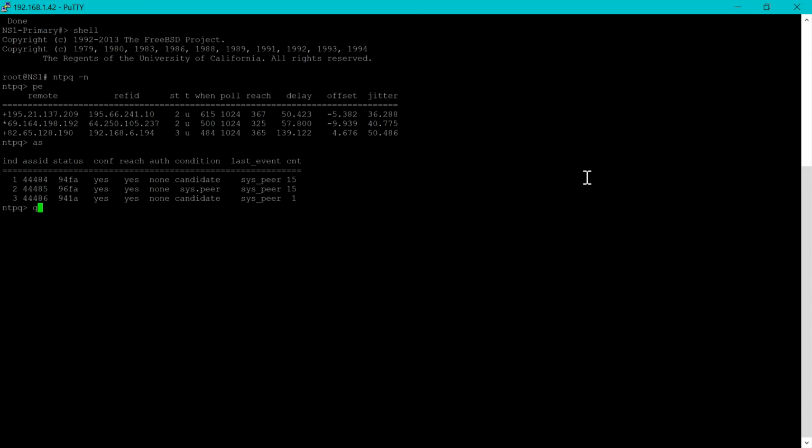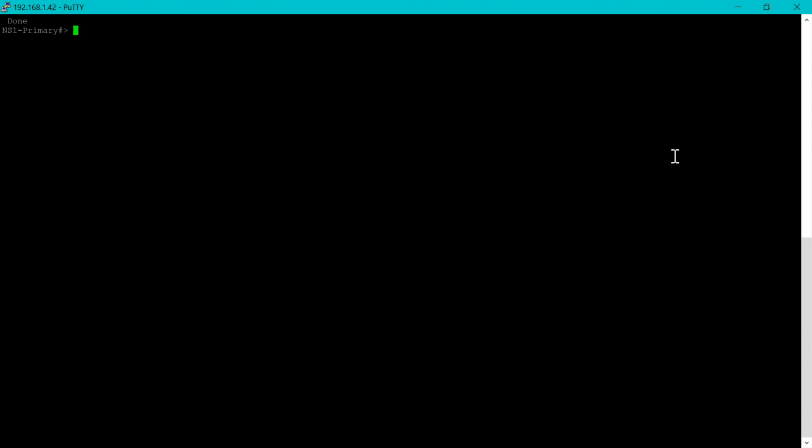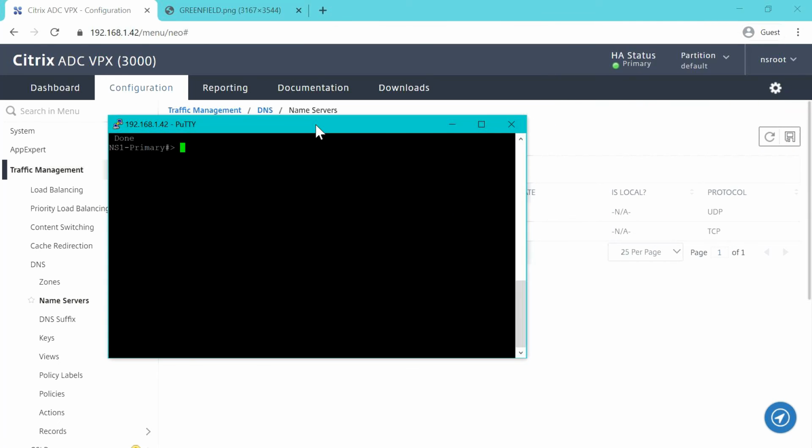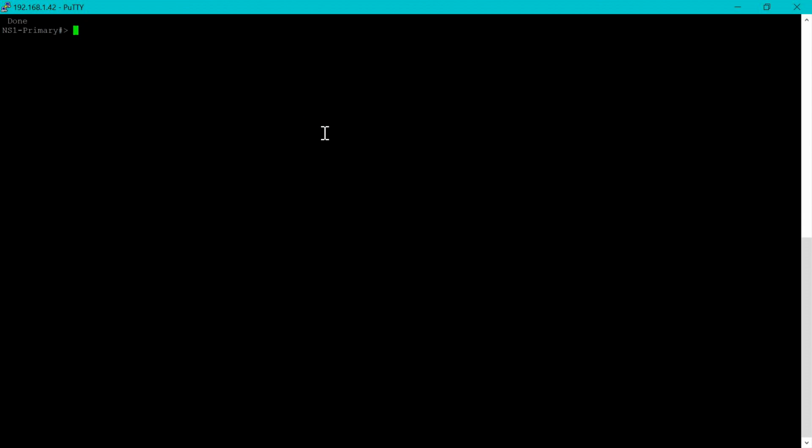So we know that DNS and NTP is working. Now we've got this basic configuration. We have no load balancing other than the DNS load balancing we created. And the next step for us is to add in the remainder of the load balancing configuration.